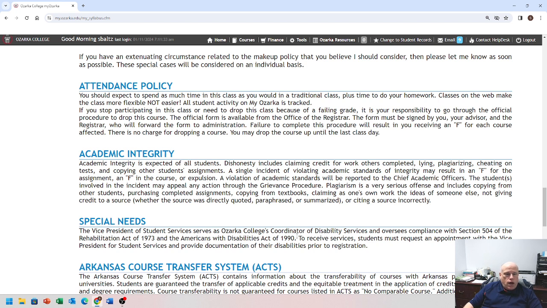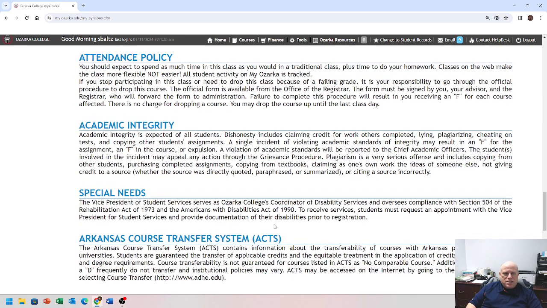All right. The next section here is academic integrity, and I do want to spend just a couple of minutes on this. Basically, academic integrity is expected of everyone, all students, and according to our policy, dishonesty includes claiming credit for work others completed, lying, plagiarizing, cheating on tests, and copying other students' assignments. Okay? So it is not okay to share assignments that you're turning in.